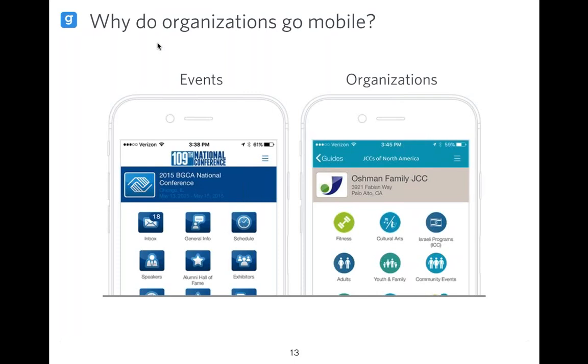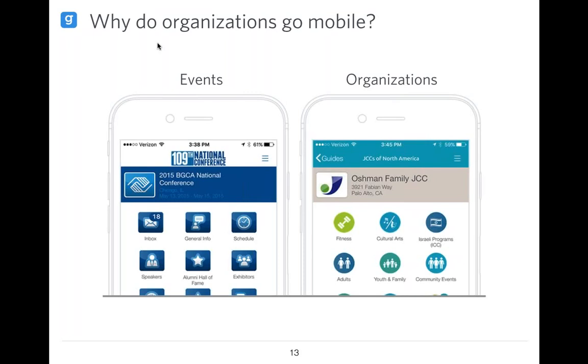And it's interesting to watch from year to year as the number of people you see looking down at their phones versus looking down at the printed program as they walk around an event and navigate their way around. It seems like you're always seeing a few more of the people who are just using their phone each year.